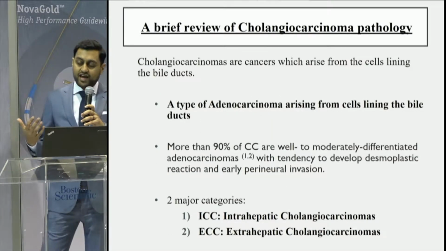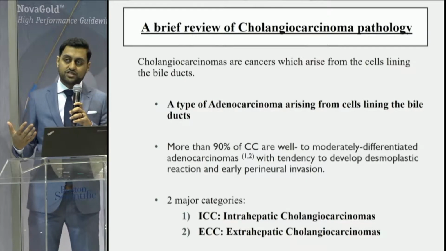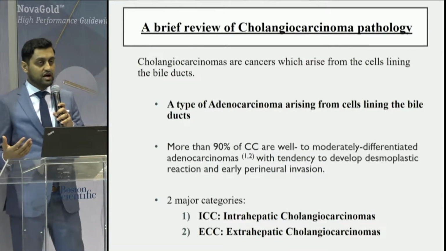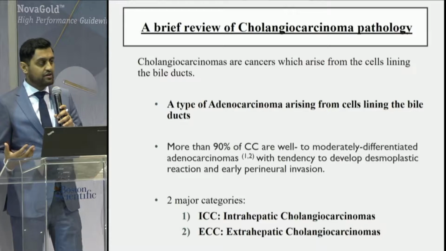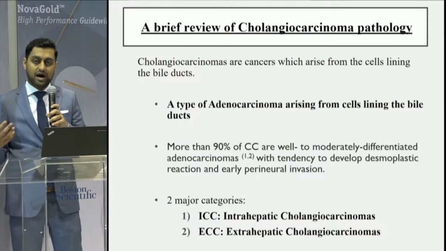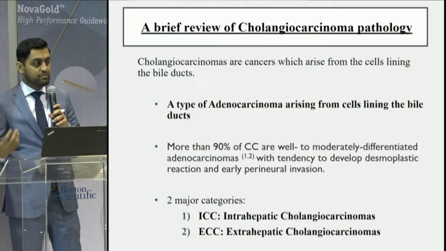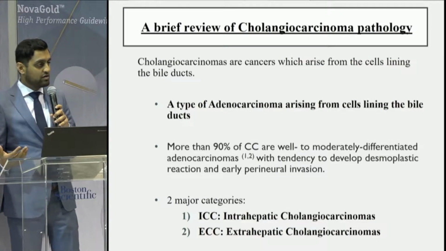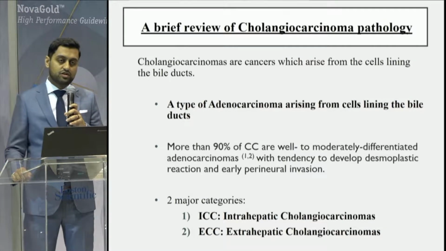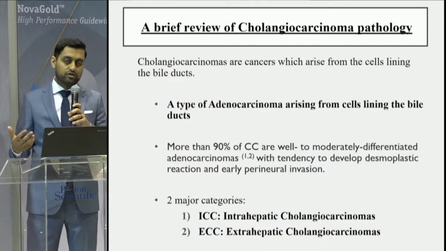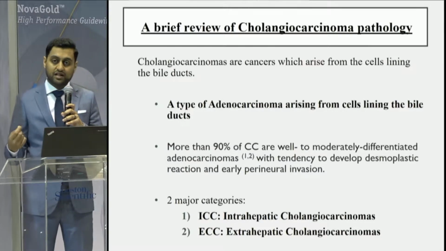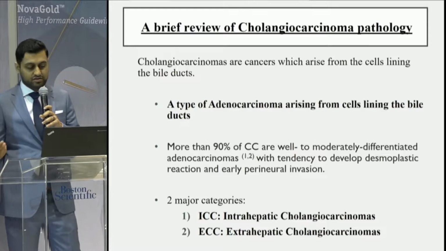So what type of cancer is it? And I always get that question from patients. For those of us who may not be medical oncologists, it's important to understand this is an adenocarcinoma. It arises from the bile ducts. So those actual cells that are lining the bile duct have the opportunity to mutate. They then progress to an adenocarcinoma, very similar to hepatocellular carcinoma, which is also an adenocarcinoma, but rather than arising from the bile ducts, that arises from the hepatocytes, right?